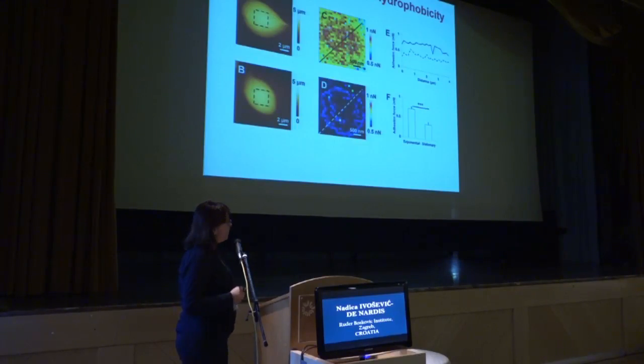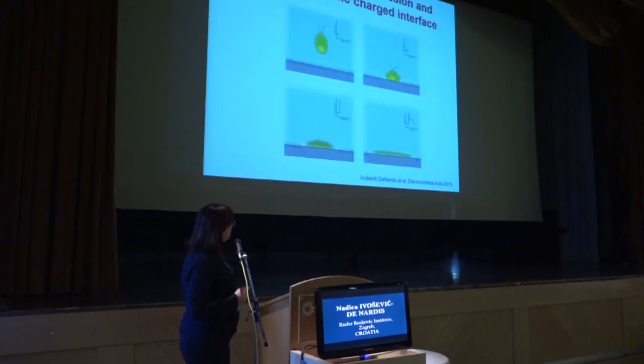So now, since we determined these main nanomechanical properties of the cell, we will go further to examine the adhesion process, because the nanomechanical properties of the cell determine the adhesion process. So over here is shown the basic mechanism of cell adhesion at the charged interface. Again, we have a cell that freely swims in the solution. Over here is our charged interface. The current is 0 because there's no attachment.